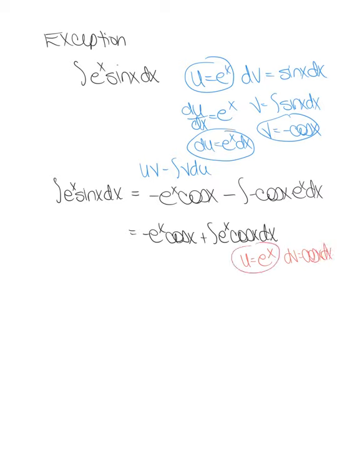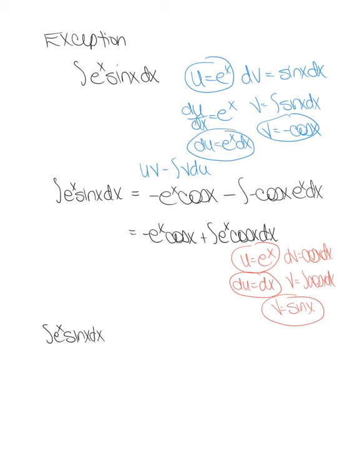Then based on my choice of u, I will once again do just like I did up top. du/dx is e to the x, so du will be equal to e to the x dx. And then v will be the integral of the cosine of x dx. And the integral of the cosine of x is actually the positive sine of x. Now, I like to rewrite the whole thing when I'm doing this, so let me go back up and see what I have. I started with the integral of e to the x sine of x dx, and that was equal to minus e to the x cosine of x, plus, and now once again I'm going to use uv minus the integral of v du.